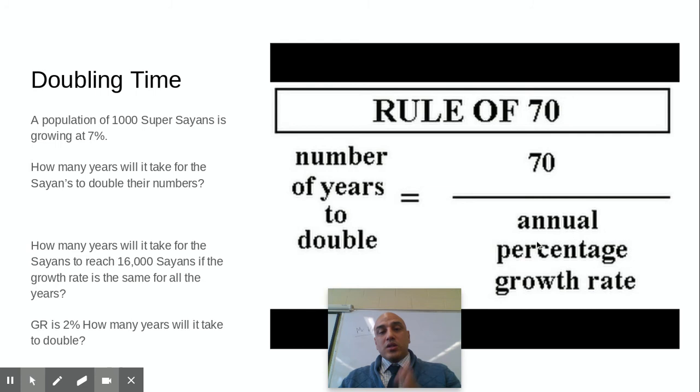If India's population continues to grow at 1%, then in 70 years, in one lifetime, that population can double. It gets kind of scary when you have a high number. Think of Uganda, which had 3.6, or let's just make that simpler. 70 divided by 3.5, I believe, is 20 years. In 20 years, Uganda's population could actually double. In 40 years, it could double again. Wow. So you could see how a human population can grow exponentially.